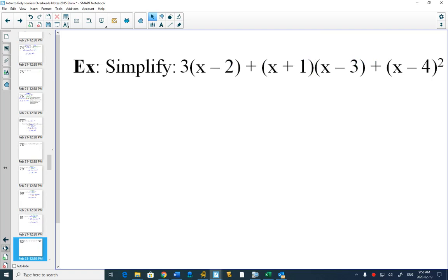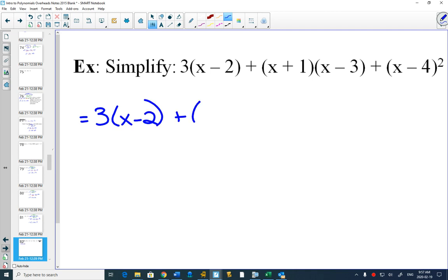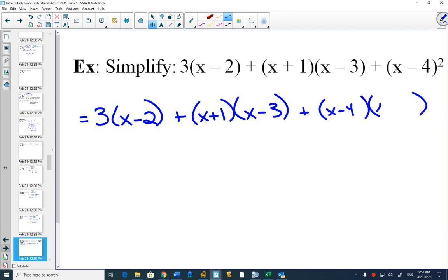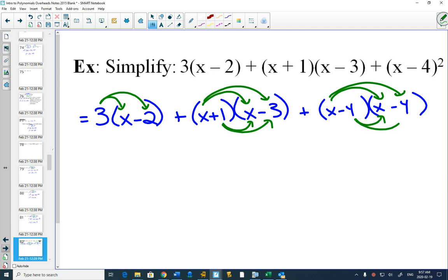I'm going to help you guys with the setup here because this one is complicated. First of all, we've got the squared. So the very first thing I would do in this question is rewrite everything, and take that squared and write out repeated multiplication. I've only done that squared thing. Now, whenever we have a number in front of brackets, we distribute. So I'm going to have this arrow going from that one to that one. Whenever we have two binomials together, we FOIL. So this arrow here, arrow here, arrow here, arrow here. Another two binomials, arrow, arrow, arrow, arrow.